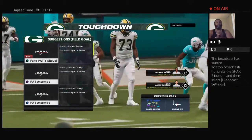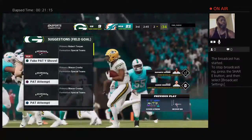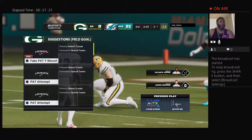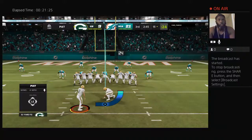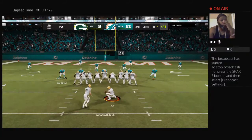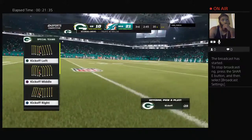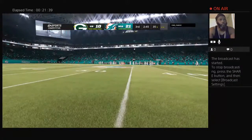Touchdown, Green Bay. Aaron Jones taking it in from 7 yards away. And the Packers, a lot of ball to play. A lot of game to play, baby. It's 1-10. On is Mason Crosby for the point after. It's up and good, and the lead is down now at 11. It's 21-10. Two-possession ball game.